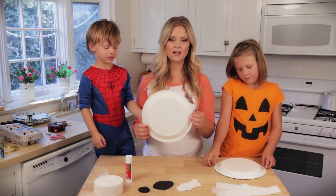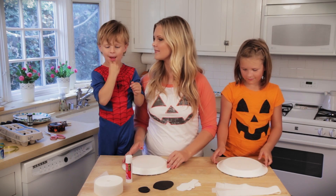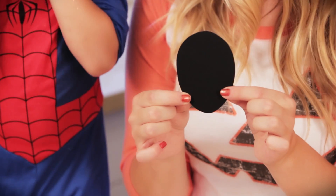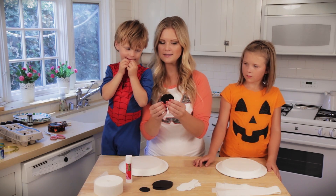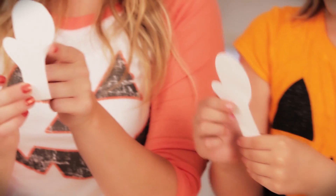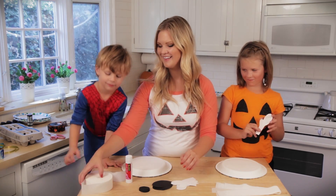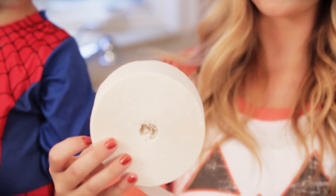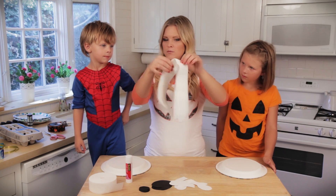What you're going to need for this is a paper plate and a hand. You just have to draw a mouth — you can draw it, or I cut out some black circles so that we can glue those on. You can draw them, you can paint them, whatever you would like. Also some eyes. We're just going to glue those on. And some hands — I just drew the shape of like a mitten and we cut those out. And we need some toilet paper, or this tissue paper that comes in rolls, just over by the party section, to make the bottom of the ghost look spooky.